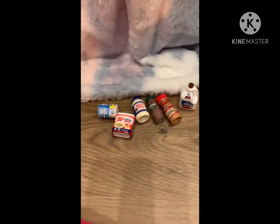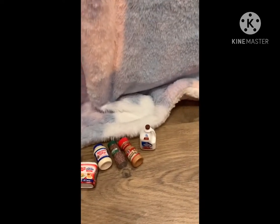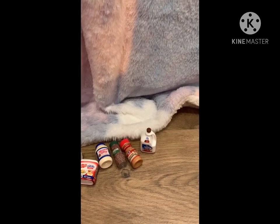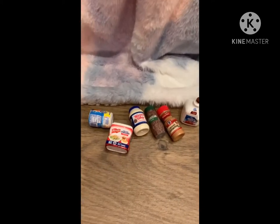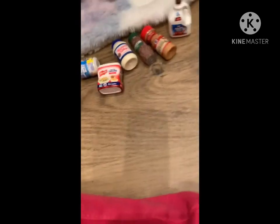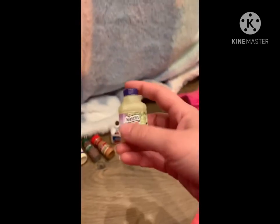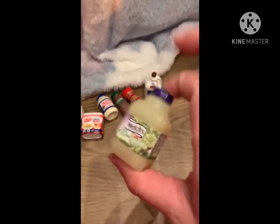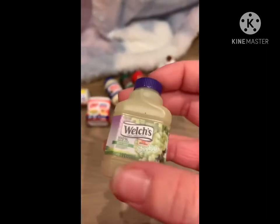I'm gonna pull out one. Ooh. So let's just move the pocket aside. I think I might be able to open this one with one hand. Let's see. I did it. The Shopkin inside though, I stuffed the Shopkins. I was tired last night, so I put the Shopkins in a different pouch than the actual ones. So I have to mix and match and find them. So we have Welch's grape juice, 100%.